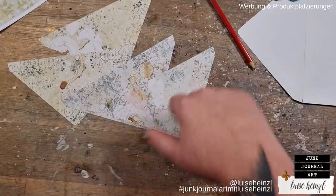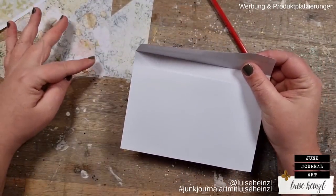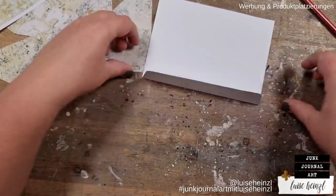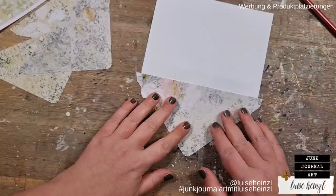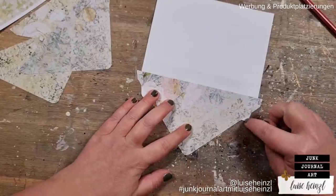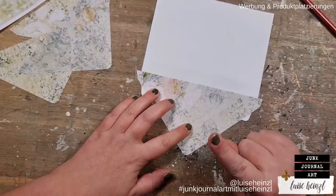Yippee-yay. Okay, so the next thing that I want to do is bring two of those to this envelope and the other two to this envelope. And you have seen in the beginning that this is not exactly 100% the same size. As you can see here, this is a little bit strange. This is a little bit too long, but that's not the problem. We will glue that down and then just cut this white thing and the rest here so that everything looks the same. But now I have to think a little bit about that.